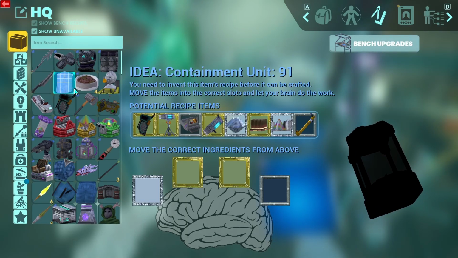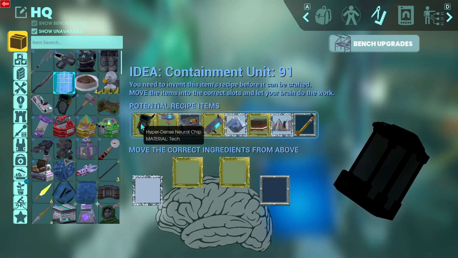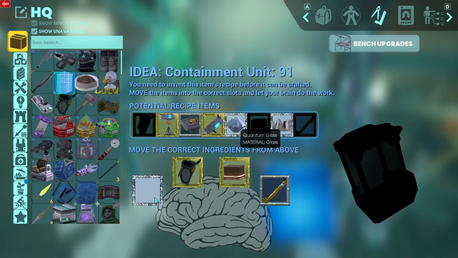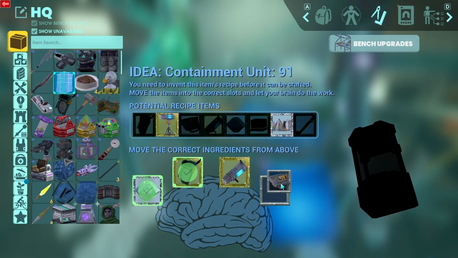Also, containment unit 91. I don't know what this is. This is just an idea that popped up. So let's take a look. Apparently we just opened this not long ago. And I'm just gonna put random stuff in here. Okay. That's not metal, that is glass.